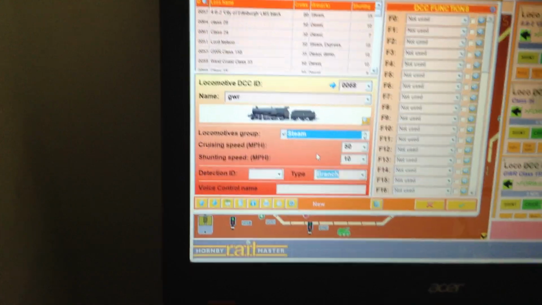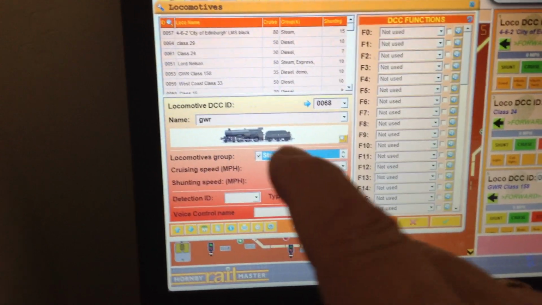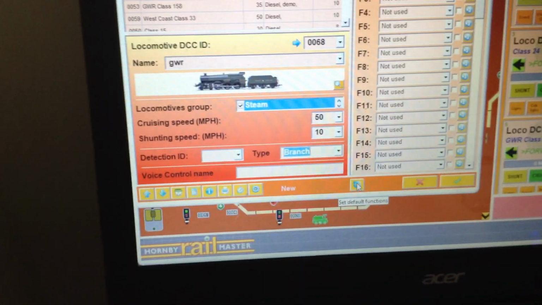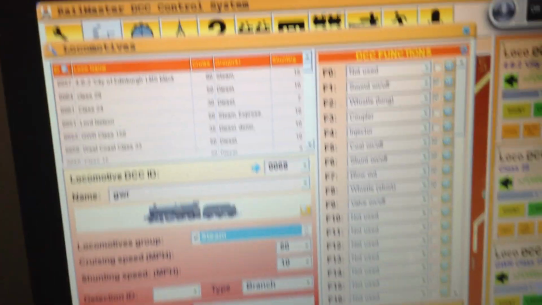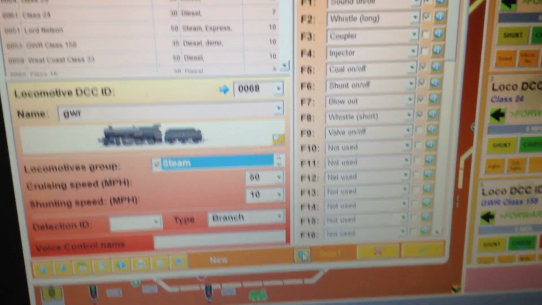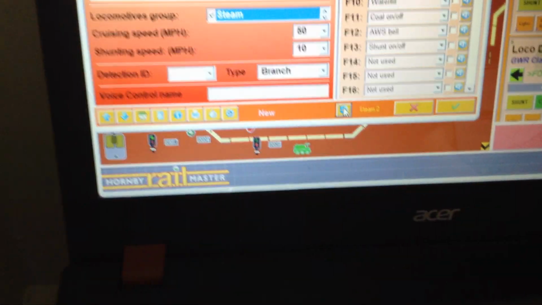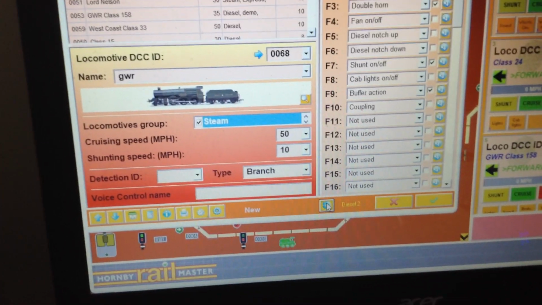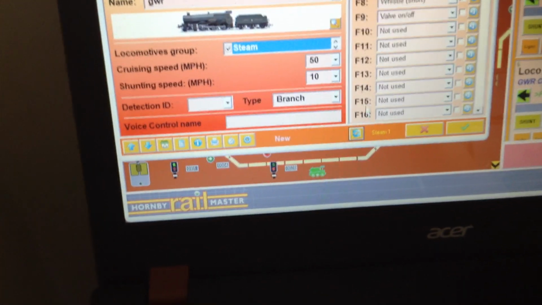Now then, this is where we have this extra little trick. If you put a TTS sound unit in that, you've got to write all them in. But there's a little button there, and if you actually click on it, you've got 2 steam and 2 diesel. So what we do is click that, and it says Steam 1, and those are all the sounds on Steam 1. You click it again and you get Steam 2. You click it again, you get Diesel 1. Click it again, you get Diesel number 2. Click it again and you get back to normal. Well, what we do is put it in as this.